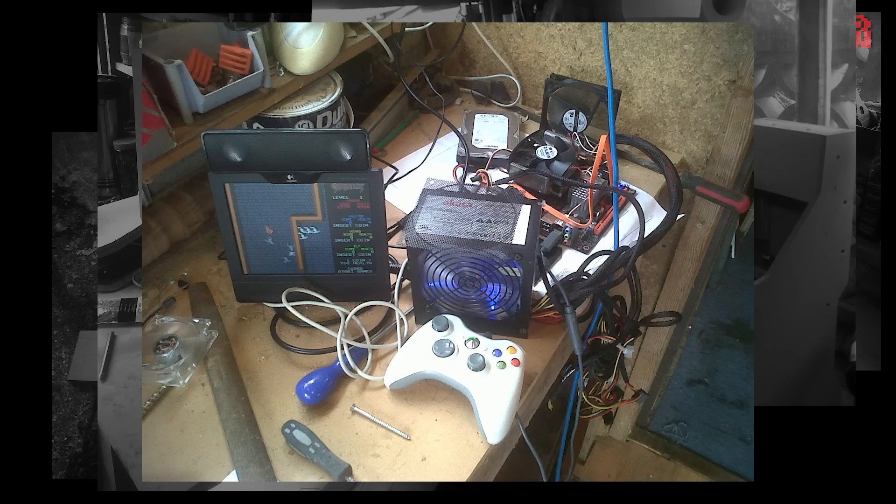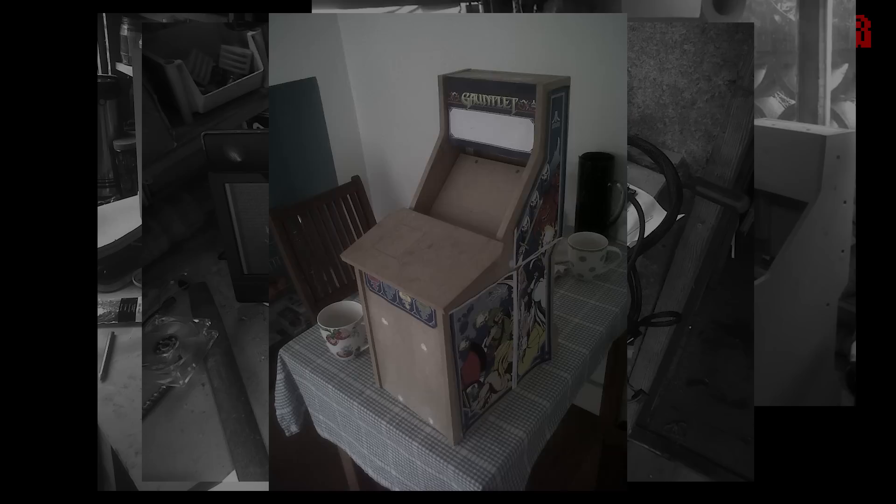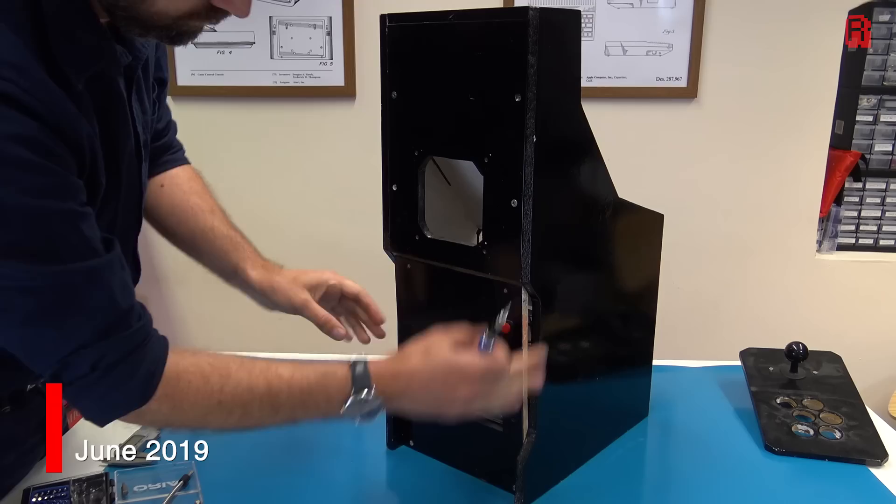We'll see what powers it shortly, but here I was testing the innards out in the workshop. The artwork was my department, and you can see some mockups as I recreated and redesigned the original artwork to fit the new cabinet shape. I gave the wood three coats of primer and two of black gloss, and I also treated the cut edges with a water and PVA glue mix just to harden them up. And that is where we pick up our build from today, over eight years later.